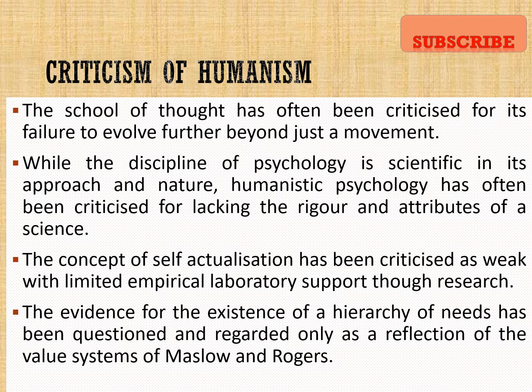However, there are several scholars and theorists who have criticized humanism. The school of thought is often criticized for its failure to evolve further beyond that of a movement. While the discipline of psychology is scientific in its approach and nature, humanistic psychology has often been criticized for lacking the rigor and attributes of a science.